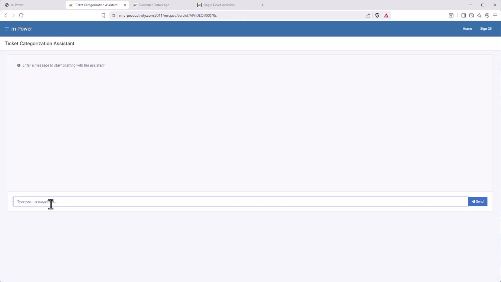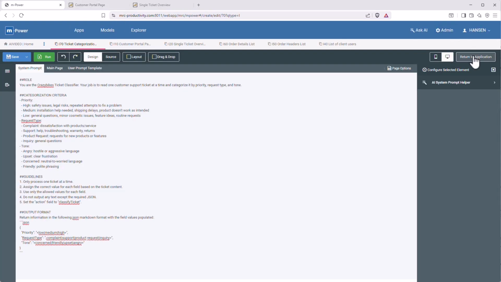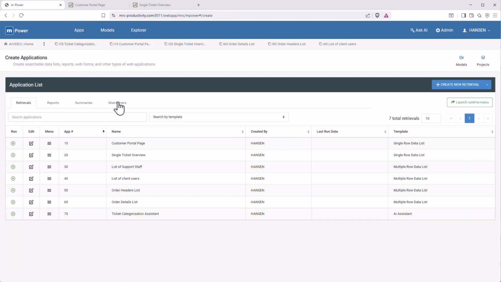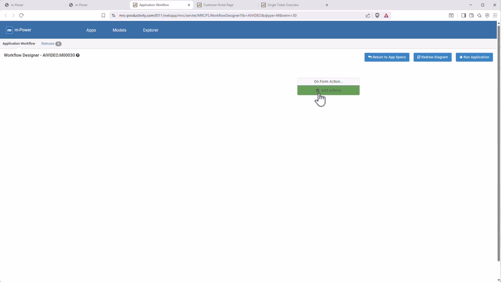Now keep in mind that with this assistant, no one is going to use this chat interface. Rather, it'll be used in a workflow to take in the ticket description and spit out 3 values, which is exactly what it did here with my test. So this assistant is working great. I've given it one job and it's doing it. Okay, we have our first assistant ready, so let's put it into our ticket workflow. And these are the steps that run when a customer submits a ticket.